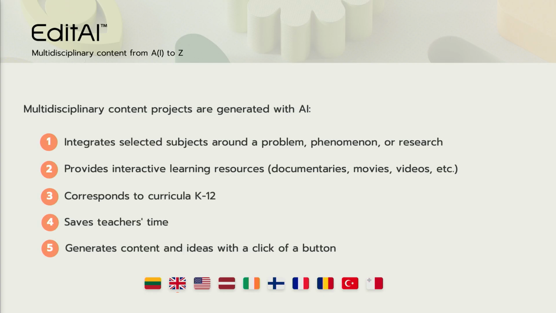Basically, it's a tool, an assistant for the teacher that is simple to use and integrates different subjects, and the teacher can choose themselves what kind of subject, so we can have a lot of choices. It integrates different sources for students, because we know we like videos, long documentaries, short ones, and so on. They also follow the curricula, so teachers can easily choose what kind of topic they want to go through in the project, and it's done with just a couple of clicks.